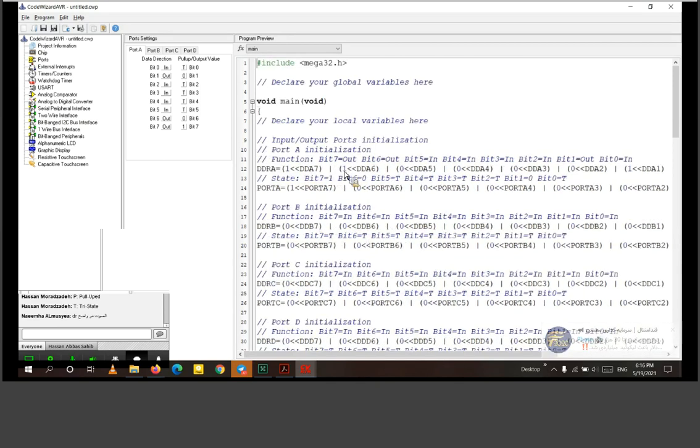That's right. Here in comments, bit 7 is outward, bit 6 is outward, bit 5 inward, bit 1 outward, bit 0 inward. State: this item is outward and 1, bit 7 is 1, bit 0 is 0 as here. Okay, bit 4 is tri-state, 3 is tri-state, 2 tri-state, 1 outward 0, and 0 inward and tri-state. That's right.